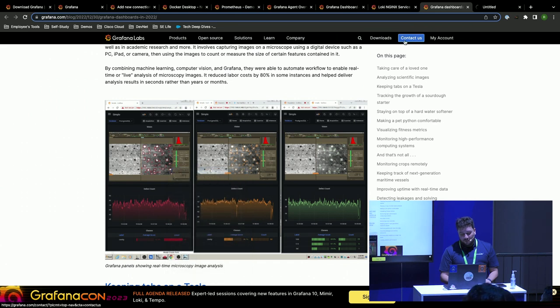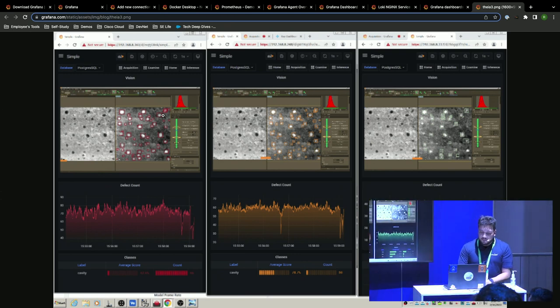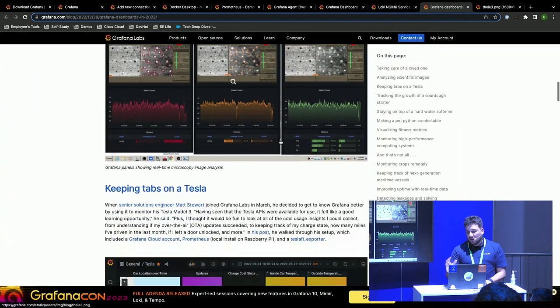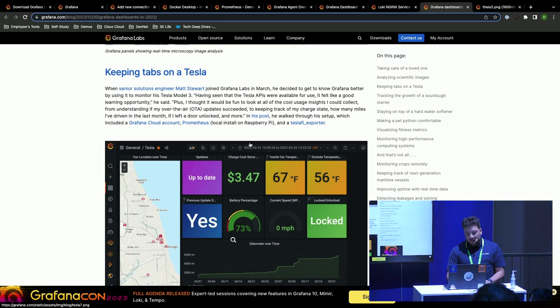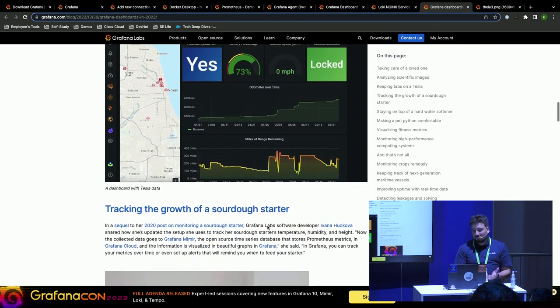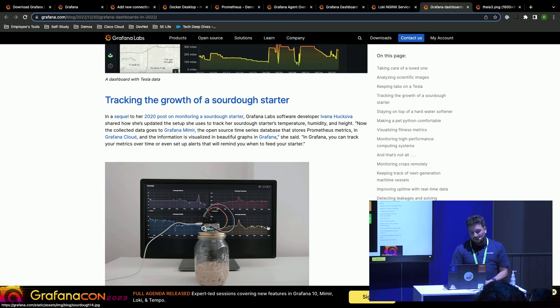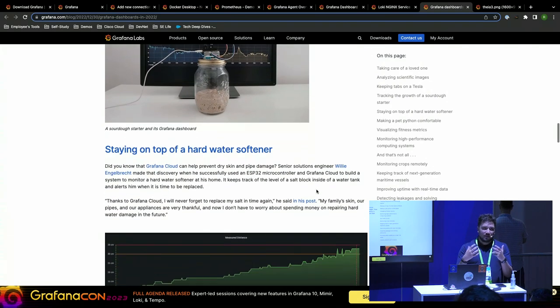And we have a lot of examples here to analyze images. It's possible to get information from a particular case from healthcare here, for example, or you take your information from your Tesla and put it here to monitor those things. It's important to know also that Grafana has a community where you can just download these dashboards, bring these data sources, and use them.